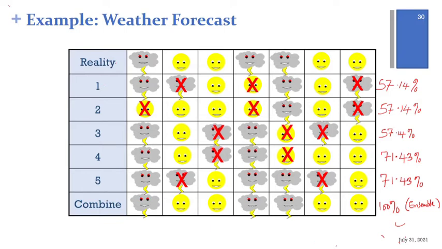Now, if you look at this, this is the output. This is what we want to predict. This is cloudy, it's not cloudy. The kids can go out to play, or no, they cannot play today. It's like an application that can predict if it is good for the children to go play or not. So these are the outputs we want from our model. However, this is model number one. It's getting this correctly, it's missing this, it's missing this. When you look at it, 1, 2, 3, 4, 5, 6, 7. Out of 7 it is getting only 4 correctly, which is 57.14% accuracy, which is very low.